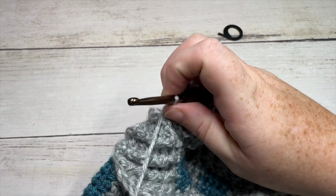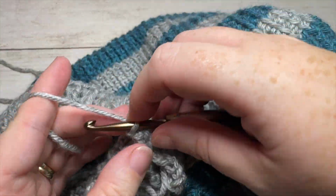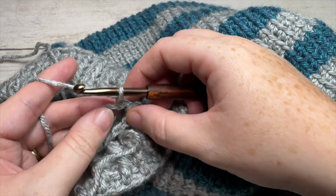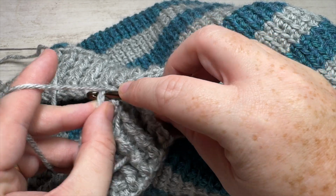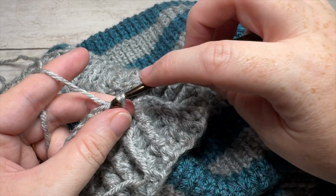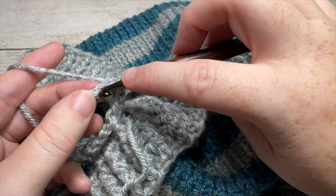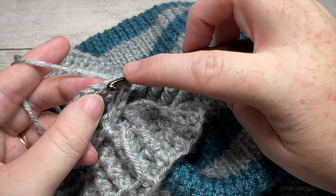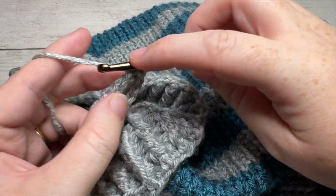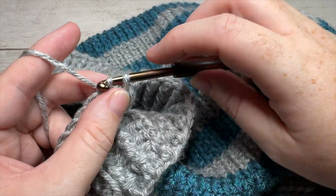Turn your work, and you're then simply going to chain 1 and work a slip stitch into each chain stitch all the way back across. So you'll have a total of 15 slip stitches all the way across. If you'd rather work some single crochets, you can. I'm just going to work slip stitches all the way back.